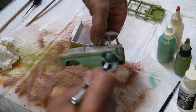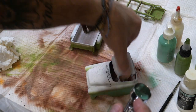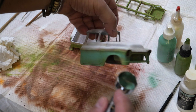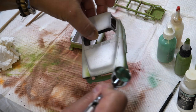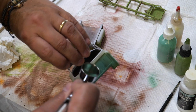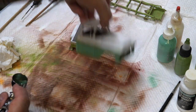I believe I mixed this color from some media. You can see there's paint on the airbrush — that's not a problem, it'll come off. Just be thorough with your color. If you want to brighten up the panels, you can hit them right in the middle to brighten them up, just like that.